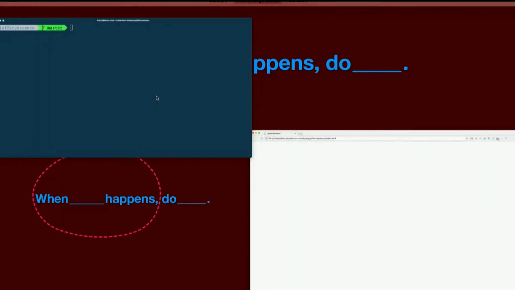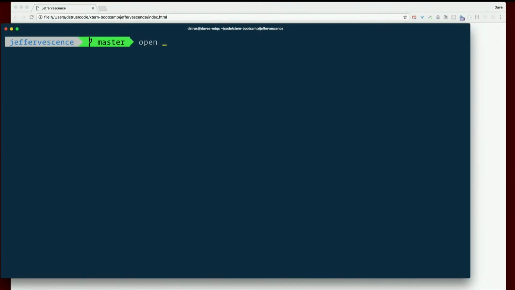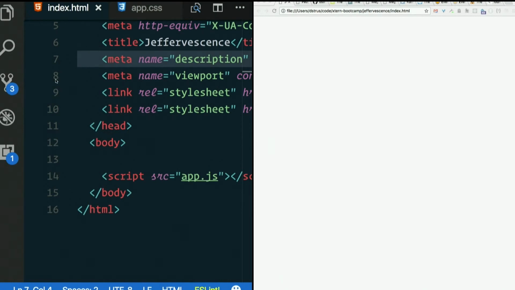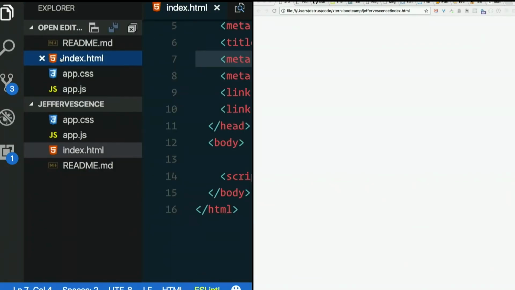If you're on a Mac, you can always type open index.html. If you're on Windows, I think start index.html ought to do it. Now that will open it in your default. If your default isn't Chrome, then it might not be what you meant. If that's the case, if it opens up the wrong one, then you could always right-click it here, say Reveal in Finder or Explorer, and then double-click it. Or right-click it and say Open in Chrome.